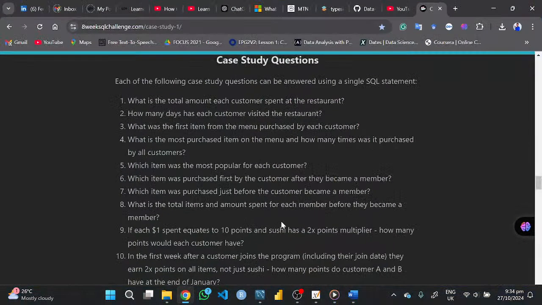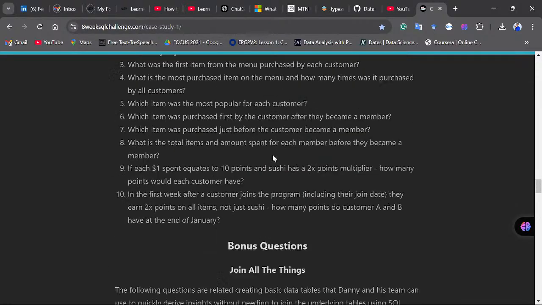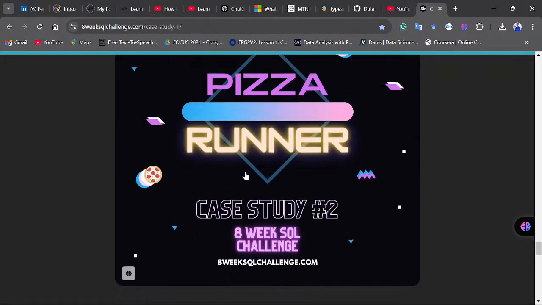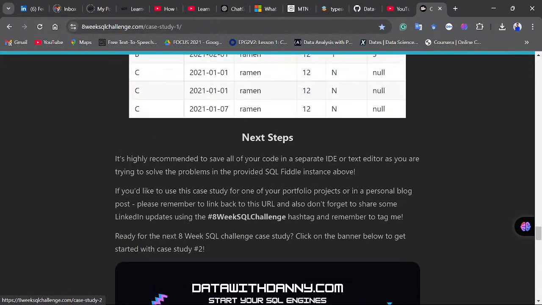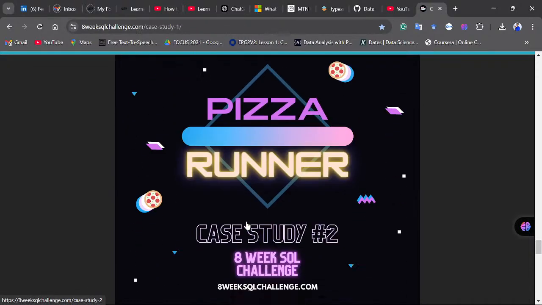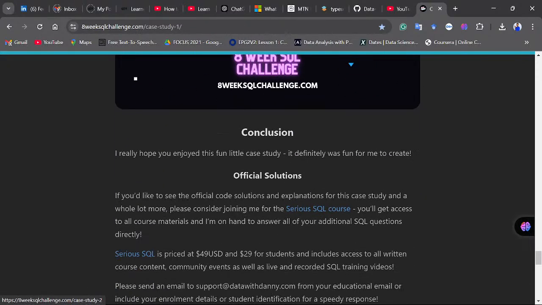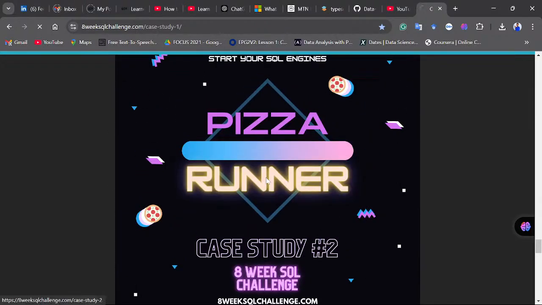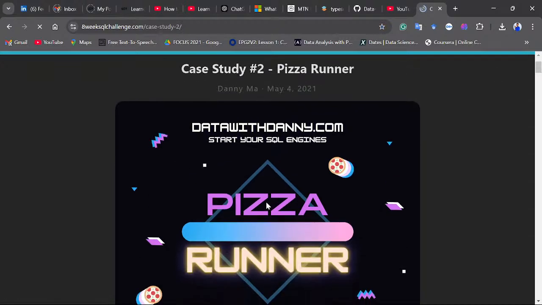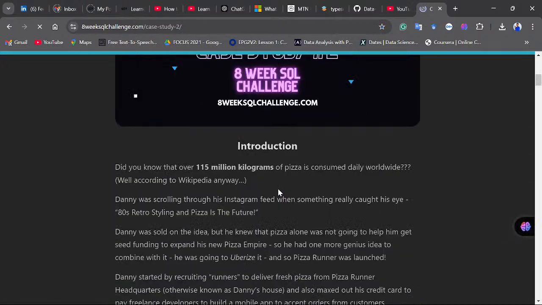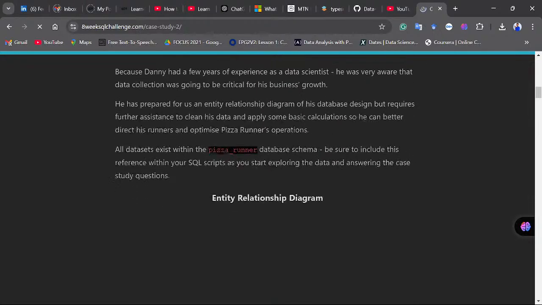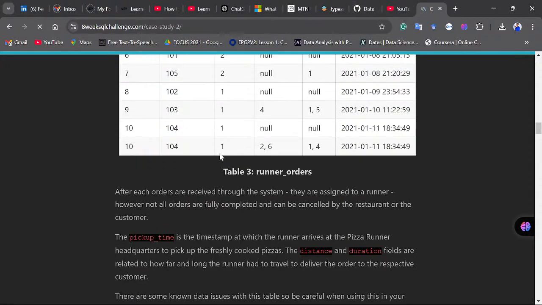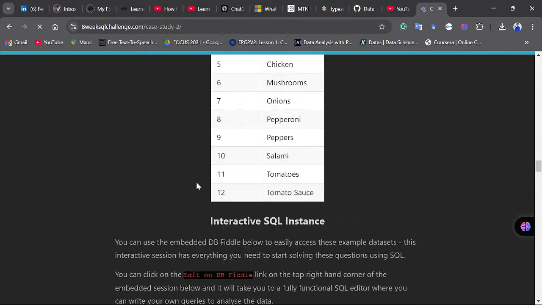Now, before I move on, there are other case studies as well. Okay, so we have other case studies below. We have case study 2, the second case study. You can practice it. The case study 2 also has interesting things that you can look out for. Once you click on it, you will see the case study and the questions that are involved for you to address.